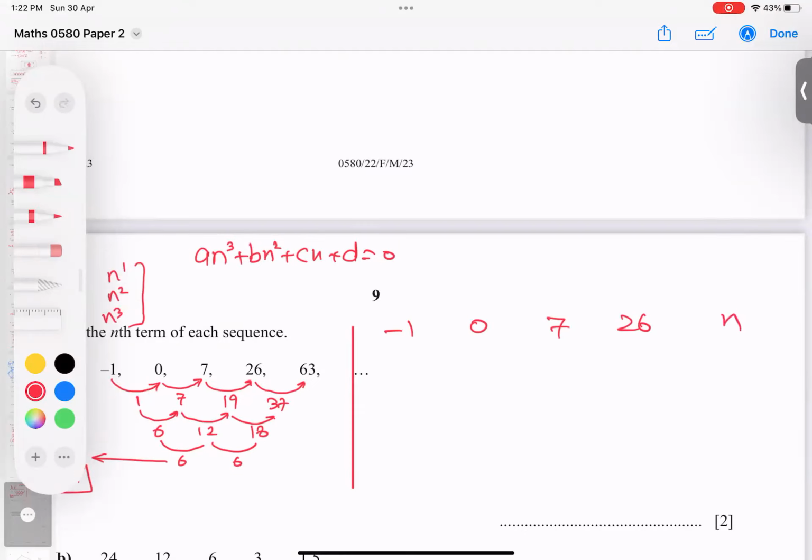Okay, so let's see how we can do this kind of thing. I'm writing on the top 1, 2, 3, 4, and n. Now, first of all, one thing is confirmed: I have n cubed and a is 1. So n cubed is sure. N cubed is sure means 1 cubed is sure. Okay, 1 cubed. And if I do it, then I get this answer -1.